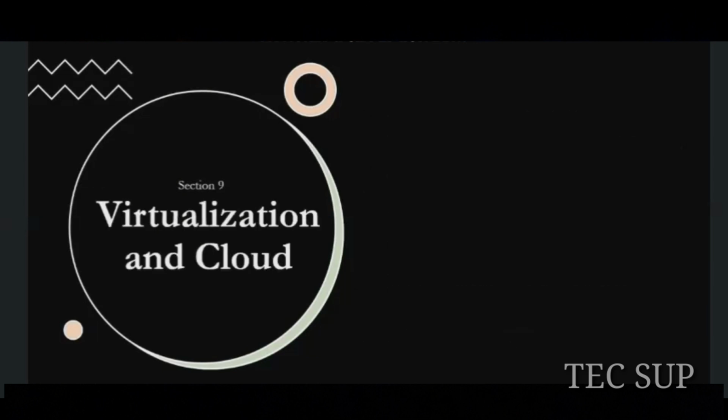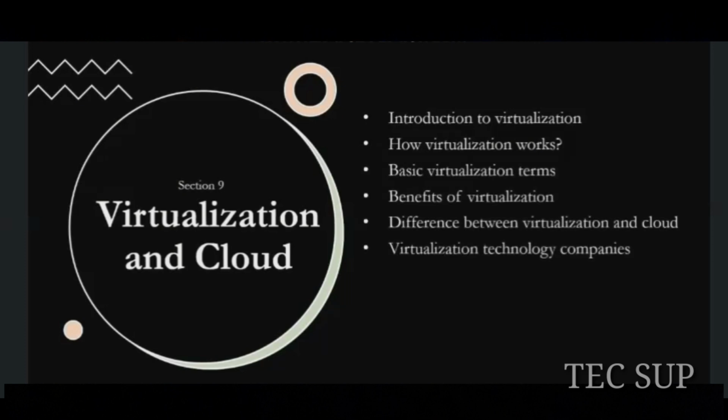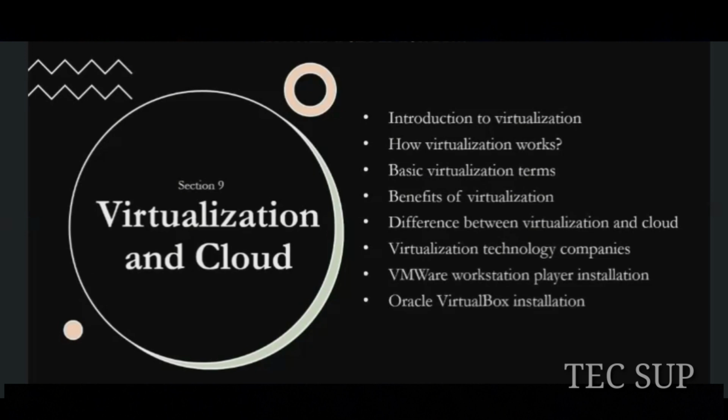Then moving to section 9, virtualization cloud, how virtualization works, basic virtualization terms, benefits, difference between cloud and virtualization, the technologies, VMware Workstation Player, Oracle VirtualBox installation, setting up virtual machines. We'll talk about how we could do the installation. We will actually do as a lab setup, and I will make you go through setting up these virtualization software and setting up virtual machine.